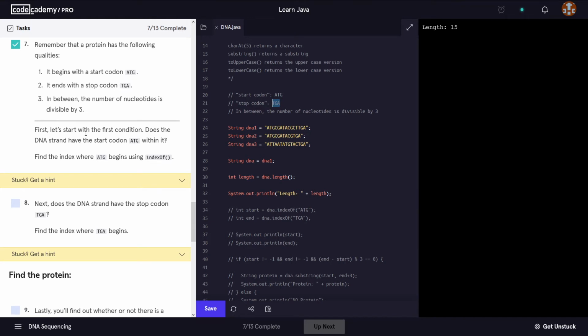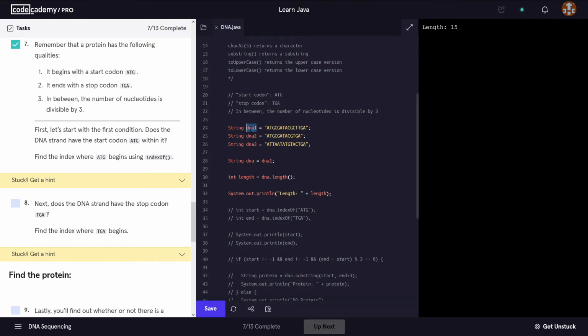Okay, so let's start with the first condition. Does the DNA strand have the start codon ATG within it? Find the index where ATG begins using indexOf. Well, we're going to use indexOf, of course, on our DNA, okay?